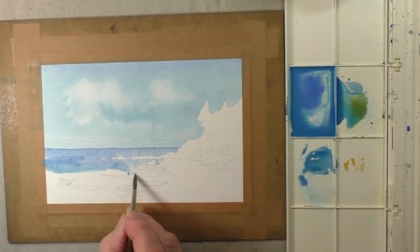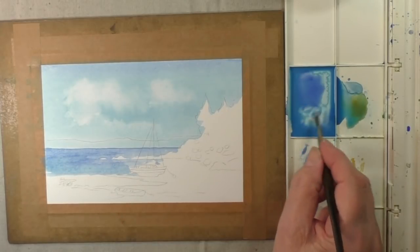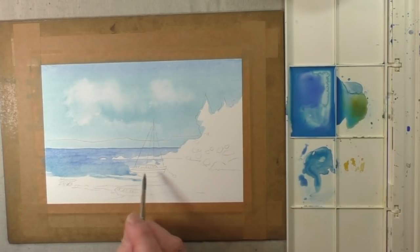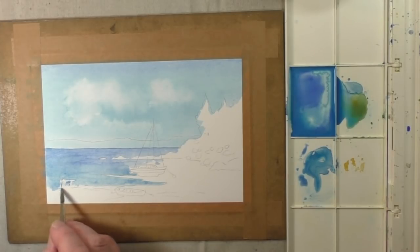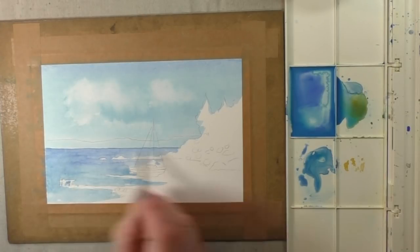Okay, now into there. I'm using a number 6 brush. But you can't afford to hang around. You've got to be fairly swift with it and keep it wet. Again, this little feature here is going to be a lot darker. So lovely. Okay, well, there we are. That's that done. Okay, we'll leave that alone now.